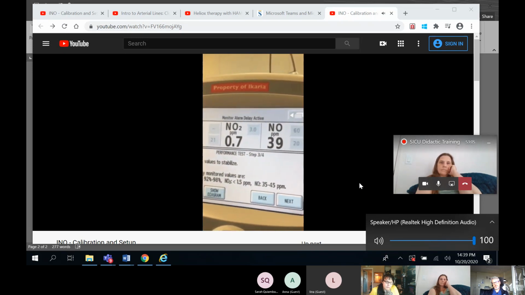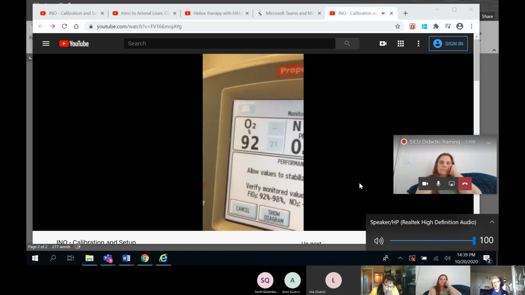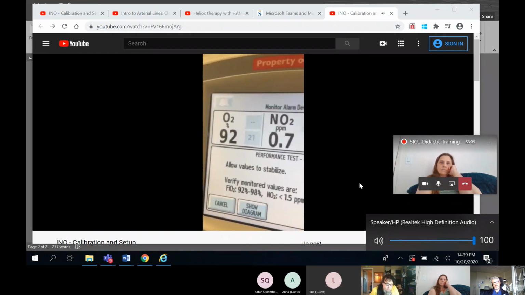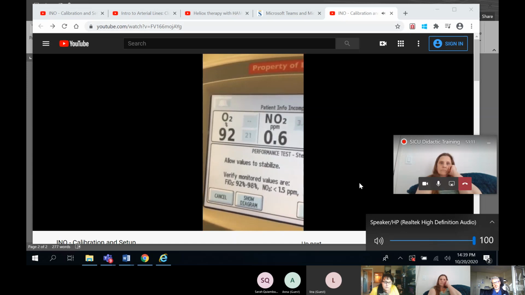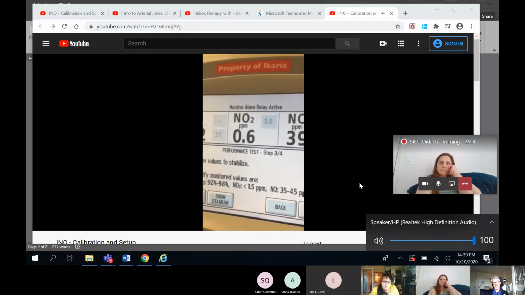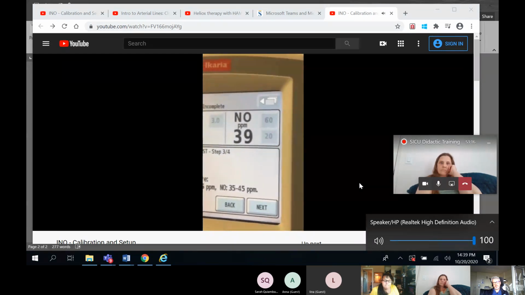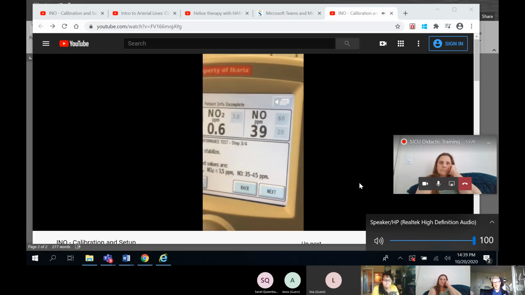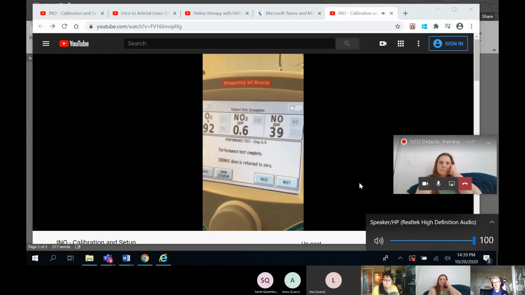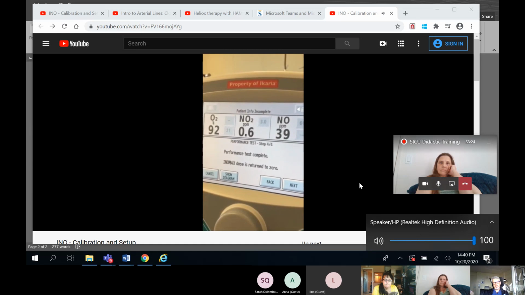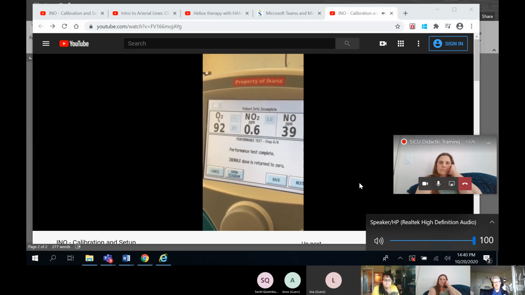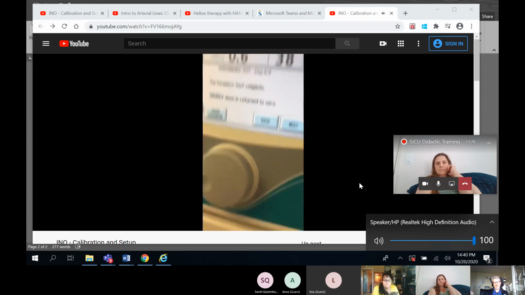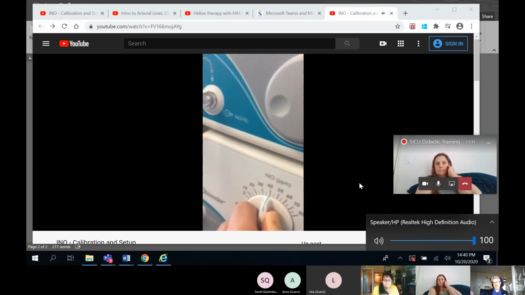Once it's stabilized, the O2 is between 92 and 98, the NO2 is less than 1.5, and the NO is between 35 and 45 parts per million. Then once it's done, you turn the INOmax dose back to 0, which is this one.